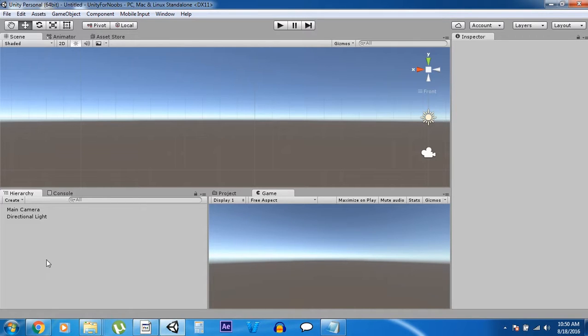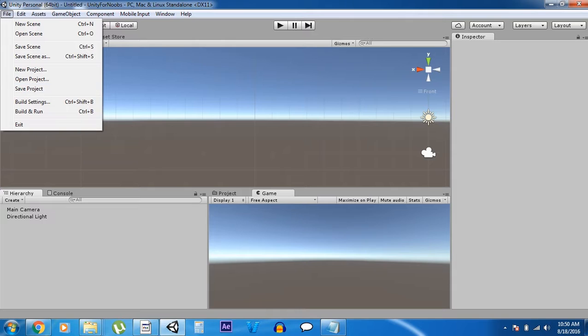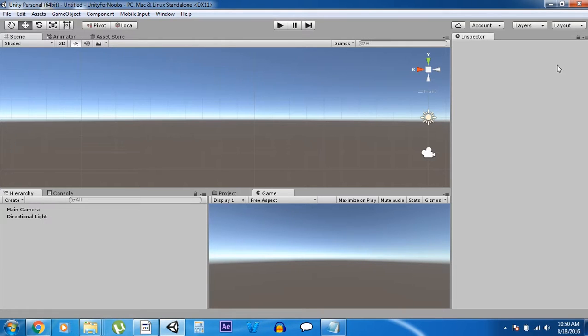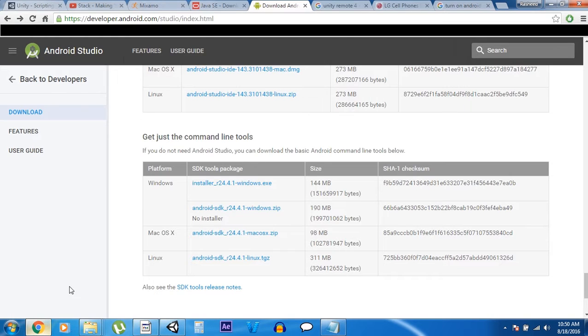Most people will tell you to set up the phone stuff beforehand and then just open Unity, but you might mess up or something like that. So I recommend you just do it the way I said it and set everything up and then close Unity at this point. So just go to Save Project and then hit the little X right there and close the project. Now we have to do the phone stuff.